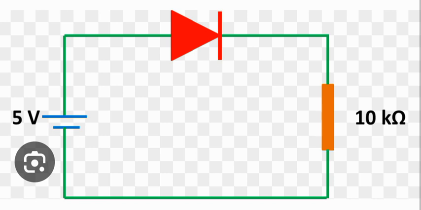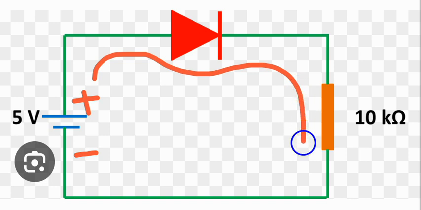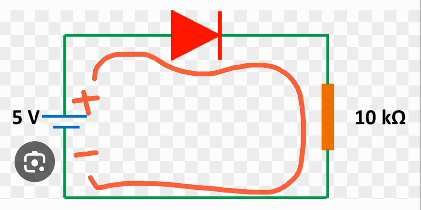So as the circuit is closed, we see that there is a 5 volt supply connected as shown, and it will start sourcing a current that will flow through the circuit, and it will complete the circuit loop. That current, let's say we call it I. Now the diode has two terminals, anode and cathode.